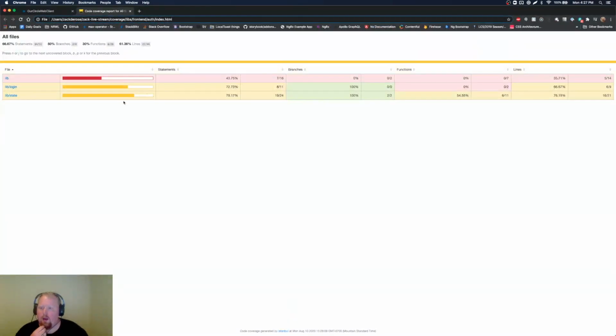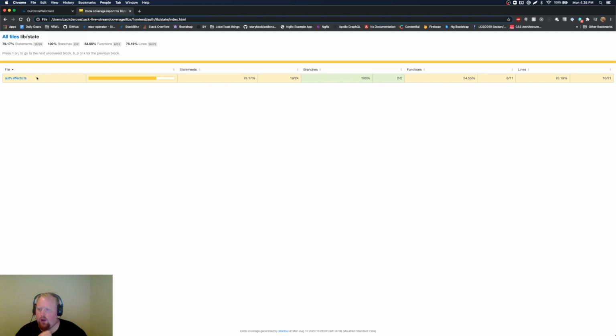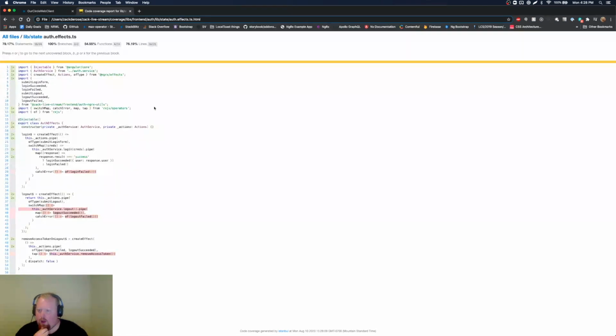Sweet. Yeah. So this is the coverage stuff we have set out. If we go into state, this is where we started testing stuff, based on the tests we wrote. So we were trying to cover this login effect. We can see we're not actually catching an error. Let's say our auth service just had an error, so this observable errored out. We can maybe try to write that test real quick. Let's see if we can do that.